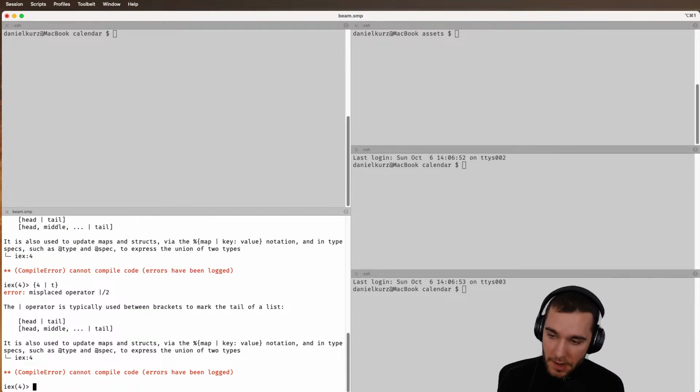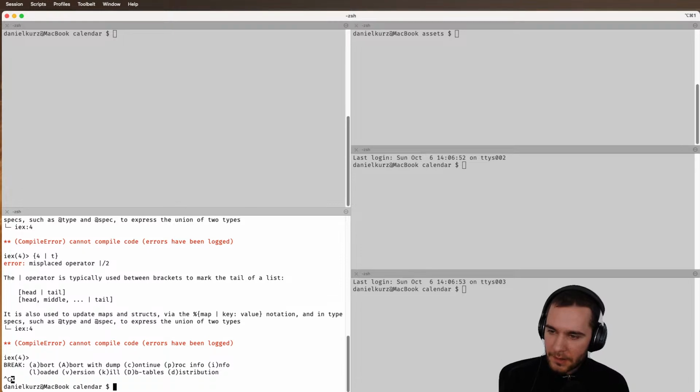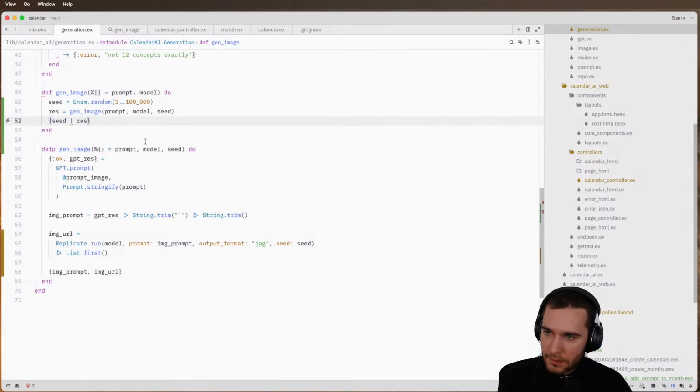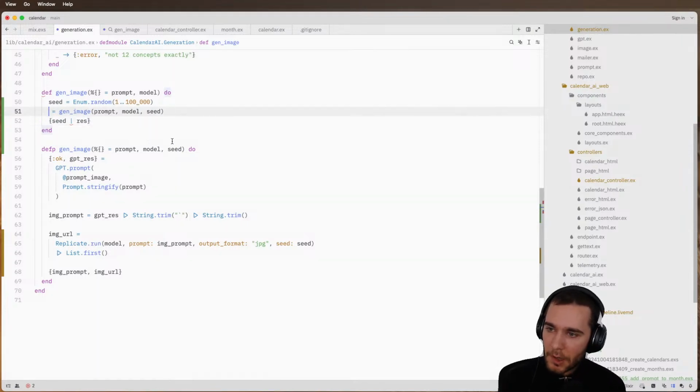Four and T? So maybe you can just not do it in tuples. Okay.